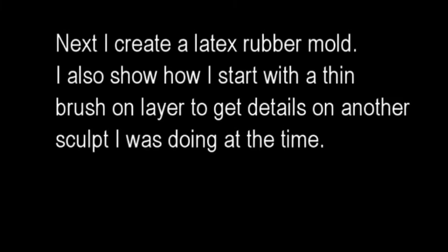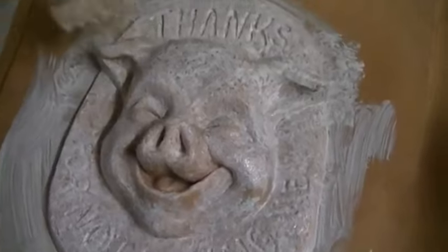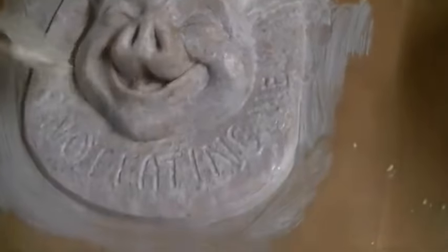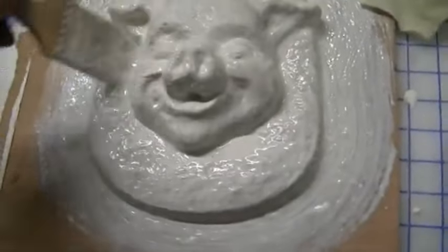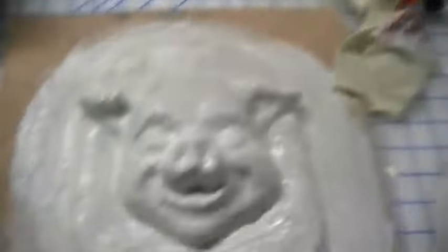I'll do the rest of the process and show you the whole thing. Here I am applying the first coat of latex rubber. I put it on super thin so I can capture all the detail of the sculpture. You can use a blow dryer on these layers, or when you start putting on the thicker layers, you can just put it in front of a fan. The pig has got several coats — you can see it's starting to fill in his mouth and the lettering. He's probably about 10 coats, and I'll take the fan to blow dry them.